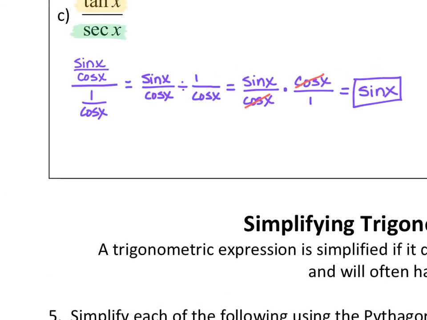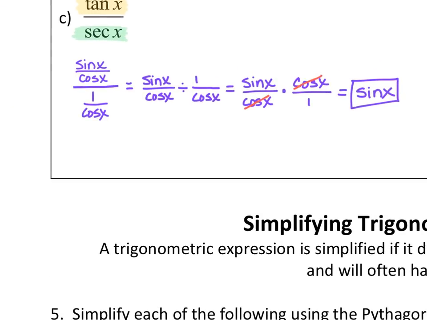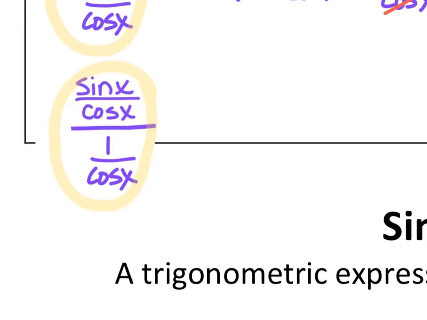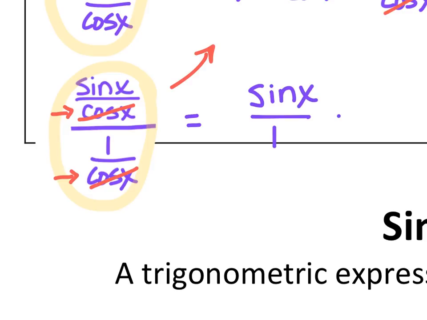Now, like I said, I'm going to do this problem twice, because what I want to show you is that if you have a fraction over a fraction, and I just copied that same fraction, and you see that the denominators of both fractions are the same, they will cancel, for the reasons that you see above, if you worked out the whole problem. In this case then, you're just left with sine of x over 1, which is just sine of x.